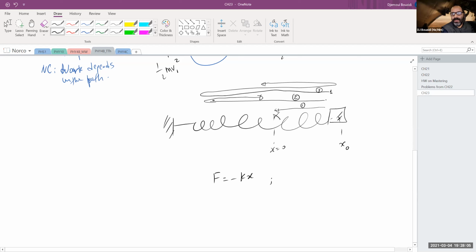So this is my starting point. This is where we are at x naught. The end state is always x equal to 0, x equal to 0, and x equal to 0. So my starting point and ending point is the same in this case. Friction, though, is not the same. Friction depends. If you just come out this way, then in this case, you spent work in the force of friction through this displacement. If you go all the way to the other end and come back, the friction will do work all the way to this way and will still consume energy even in the other opposite direction.